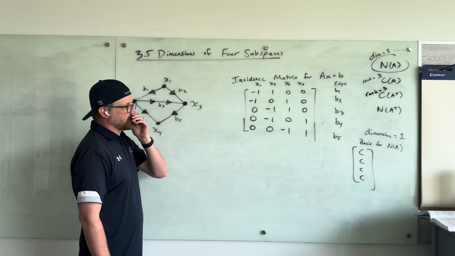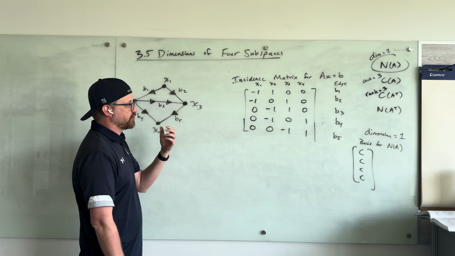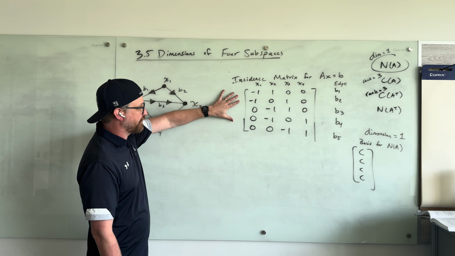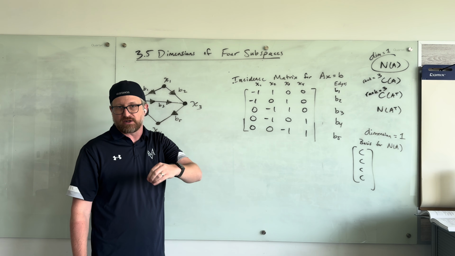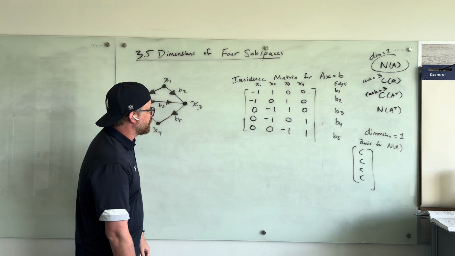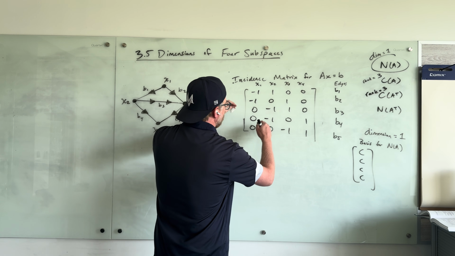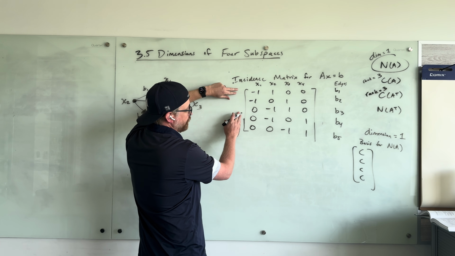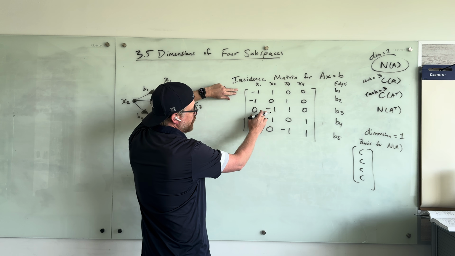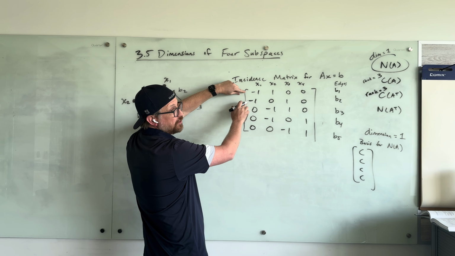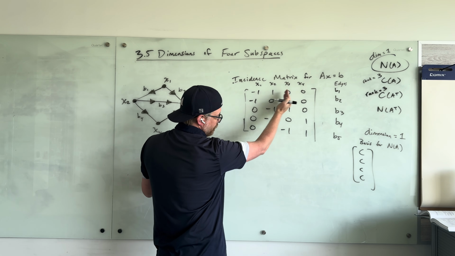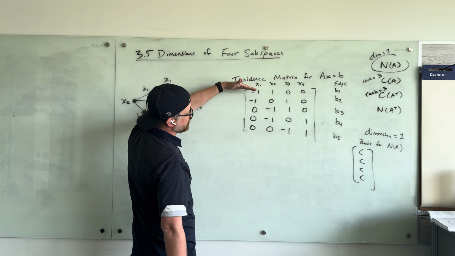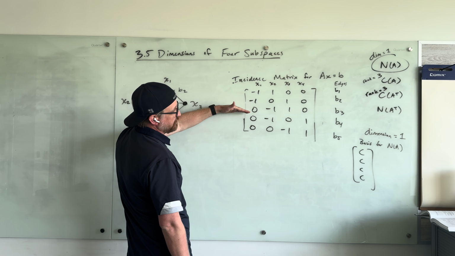The row space, which is the column space of A transpose, should have a dimension of 3. So when I'm looking at my rows here, we have a total of 5 rows. There should be 3 rows that are linearly independent. And right off the bat, and it highlights it in the book, so there's really not a giveaway here, but when I'm looking at the first 3 rows, this third row is a linear combination of the first 2. So unlike with the column, where I can take the first 3 columns to form the basis for the column space, to form the basis of the row space, I can't take the first 3.